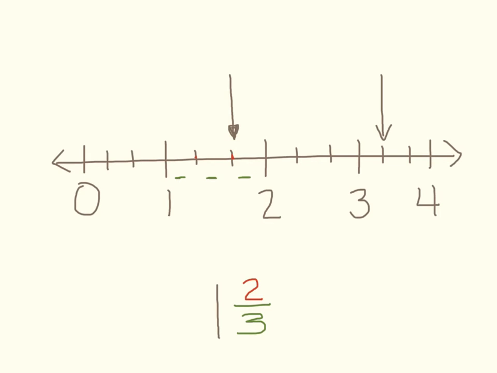If you need to push pause, go ahead and pause it to figure out your whole number and then your fraction, so together it's going to make a mixed number. Well, if you start with your denominator, you know you've got 1, 2, 3 spaces. I am on the first dot. My whole number is the 3. I'm not quite to the 4, so it would be 3 1/3.